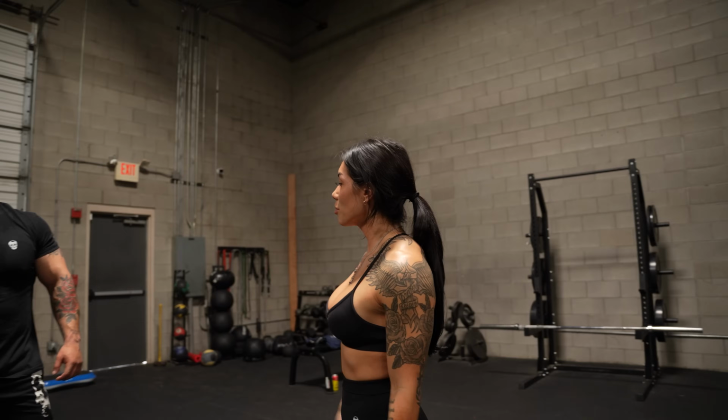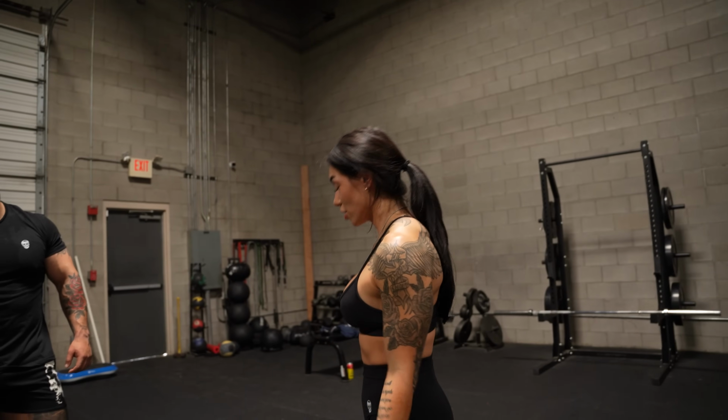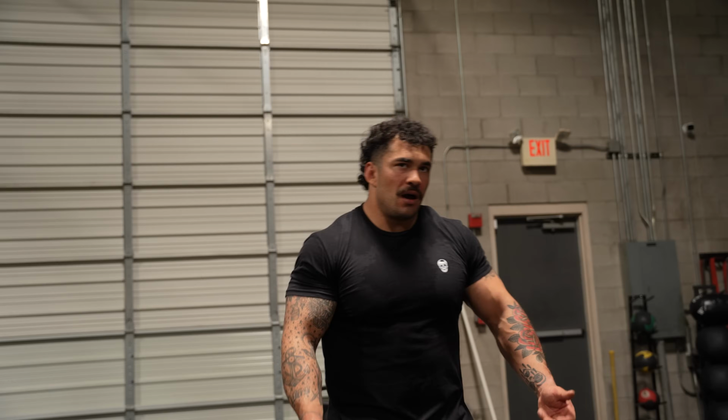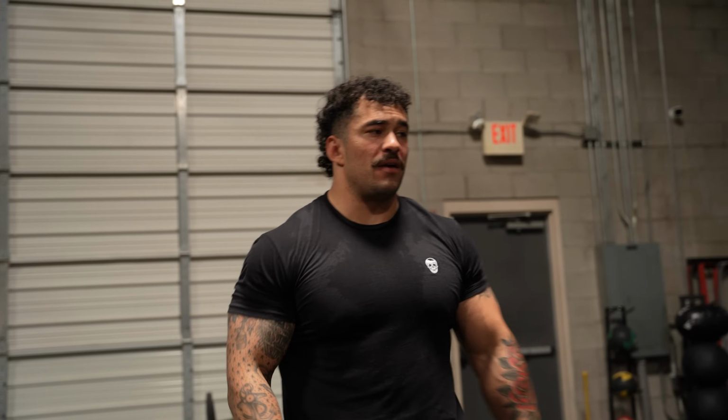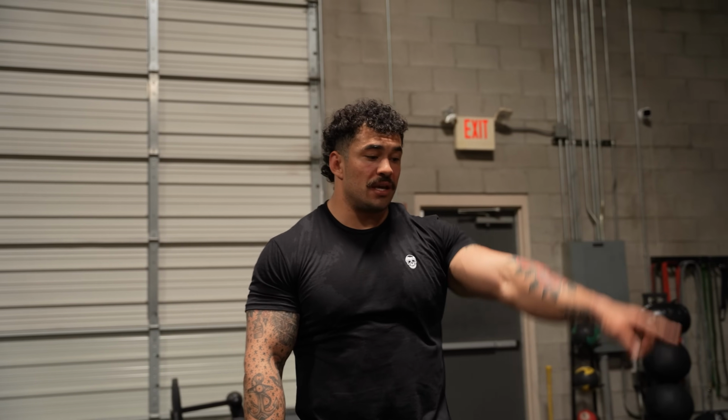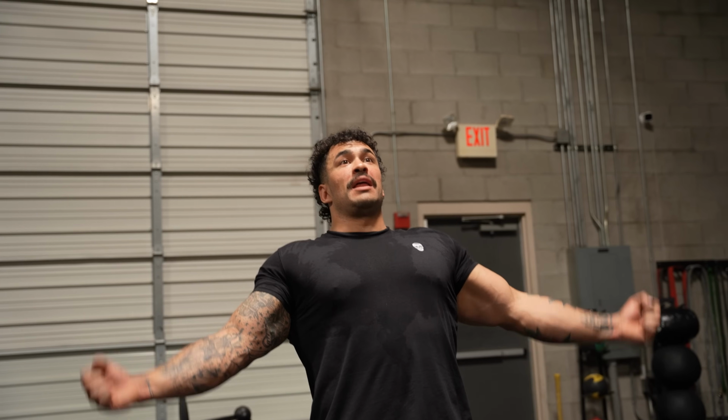Perfect. When you do your bicep curls, do you bring them close to your body or do you go out like that? It depends, I'll do a little bit of both. Obviously the more traditional way is to keep it close to your body and pull it back. But if I'm going out like that, what I like doing is going on an incline bench and setting up and then letting my arms come down. It's just a really good stretch.